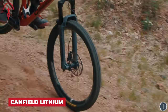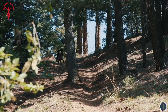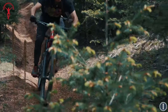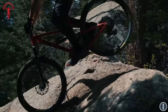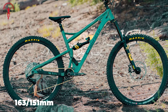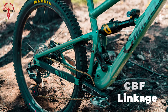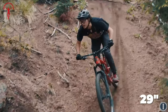Introducing the Canfield Lithium. This long-travel 29ER is built to dominate steep descents with fearless confidence, yet it's equally eager to earn its thrills with every climb. Whether you're tackling enduro stages, shredding bike park laps, or venturing into the backcountry, the Lithium will be your great travel mate, thanks to its patented Canfield Balance Formula suspension. Offering either 163mm or 151mm of rear wheel travel and a meticulously tuned CBF linkage, the Lithium inherits legendary performance. You can also take advantage of superior speed and stability with its grippy 29-inch wheels.